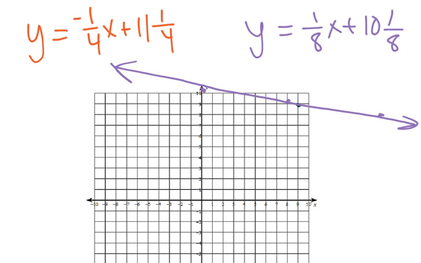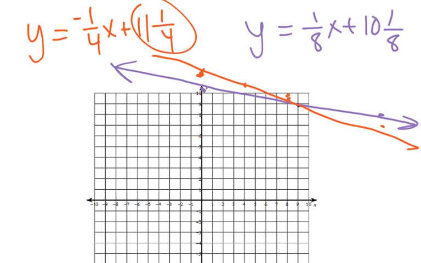And this is going to be a tough one to draw. Something like that. Okay, my other one, we'd start at 11 1/4. So that'd be up here slightly, a little higher. And we'd go down 1 to the right 4. So it'd be right here, down 1 to the right 4. So it'd be getting slightly closer and would end up going something like this. Okay? And it'd look like that. Now, let's use Desmos for that one as well. So we'd have our answer 9, 9 if we graphed it.